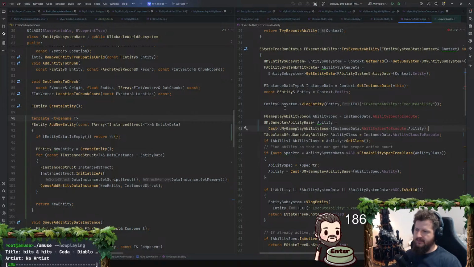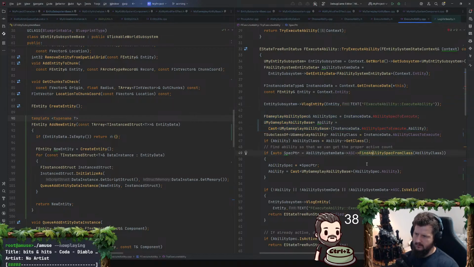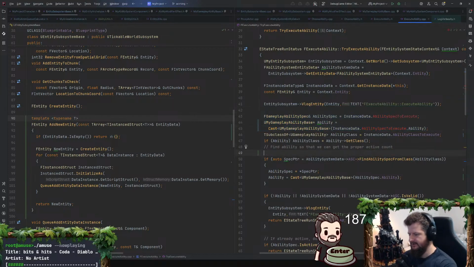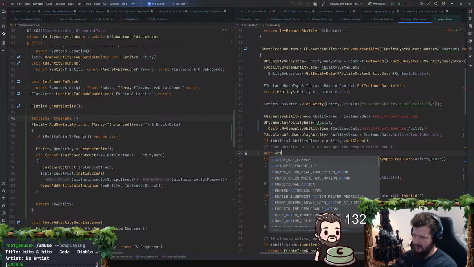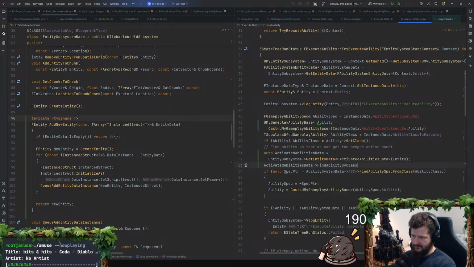Maybe I should just change up the flow of the execute ability stuff. Let's make it work the same way it was before though. But I think what I would want to do here is find ability spec from, so let's do something like this. Auto activated abilities data, import that. I think I can find ability by class.